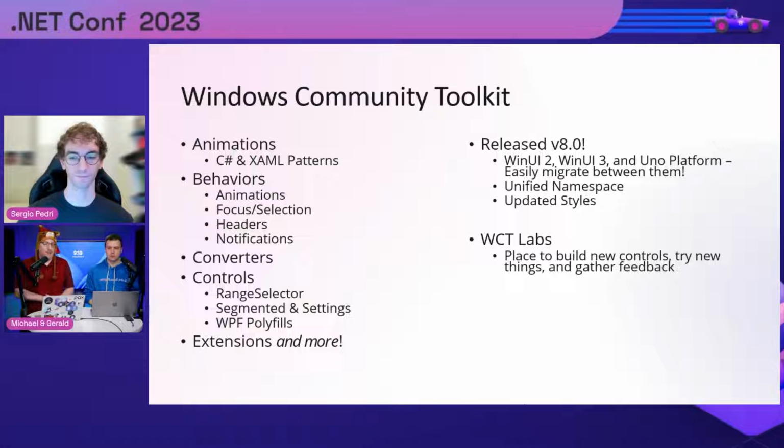And we updated and did a refresh of all of our styles of our components as well. And a lot of that came out of our Windows Community Toolkit labs, where we're building all these new components and working with community members on new ideas, trying things out, and polishing everything, getting it ready, and being really solid before we ship it out as part of the main toolkit.